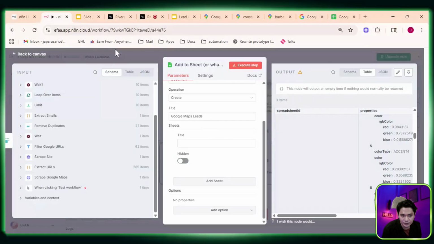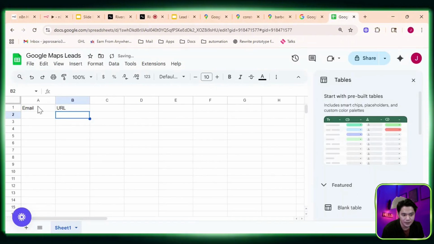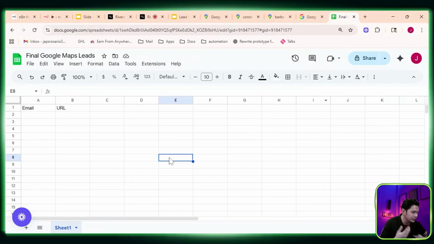So I think we need to define this one, the emails that it got and the URL that we have, where it comes from. So it just needs to keep practicing, keep trying every location you can try.